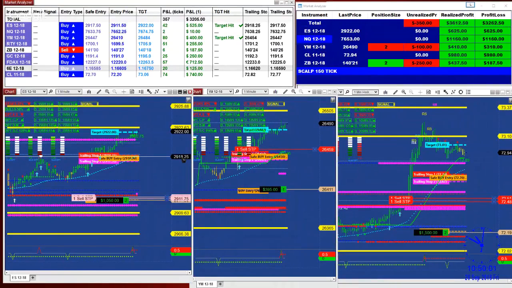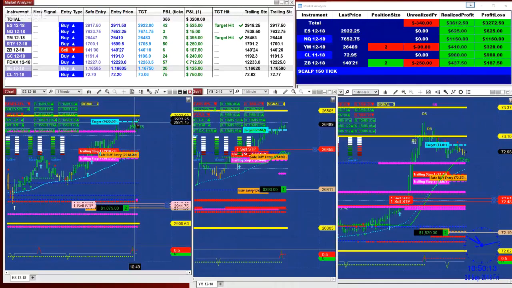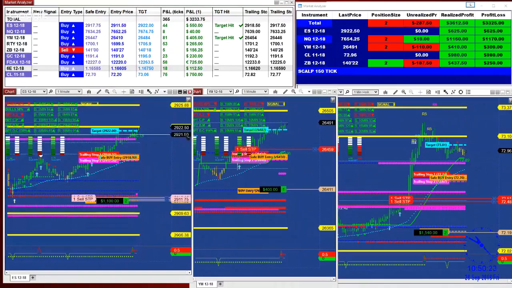Have you noticed, guys, where the ES got stuck? Right there, at the true average price where we said. Right there. So it's been having a hard time breaking those areas. We'll see.